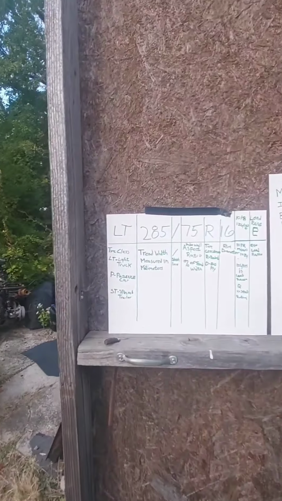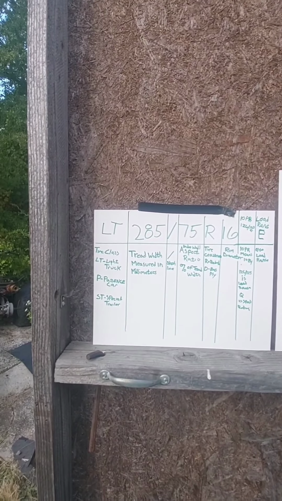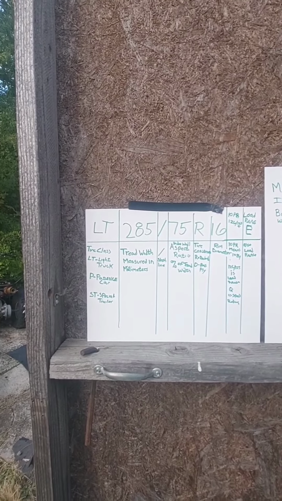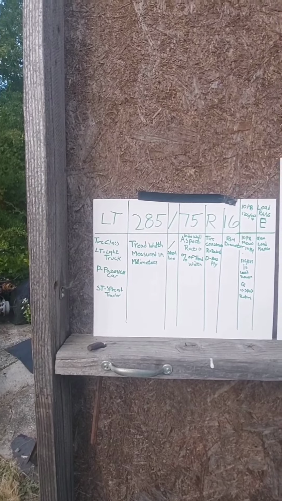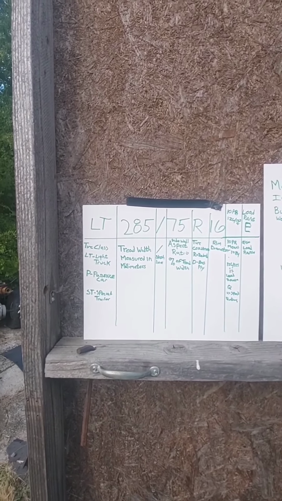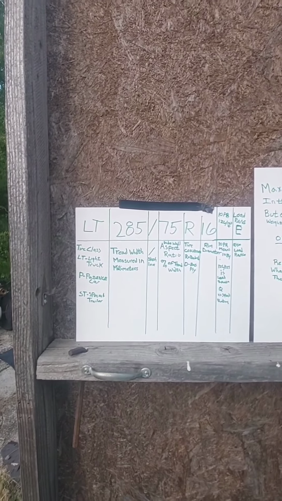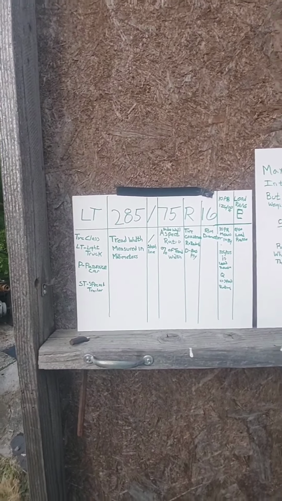So the first part, LT, that's your tire classification. In this case, LT stands for light truck. You also have P, which could stand for passenger car, ST, which could stand for special trailer. And there's also another one that I don't have written on this chart, and that's a T classification. That's temporary. It would be like your donuts and whatnot that you would find in the trunk of your Honda. We're not going to deal too much with that in our Jeeps. They're a little bit too small for us.